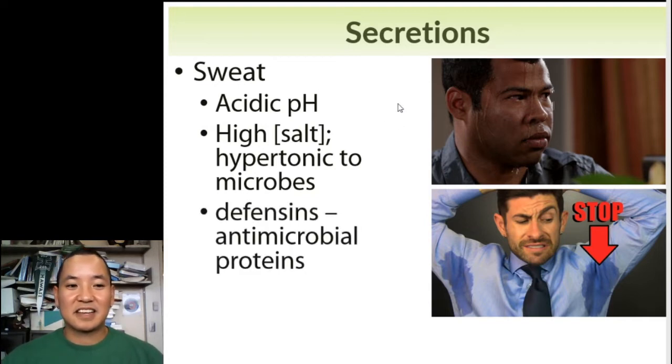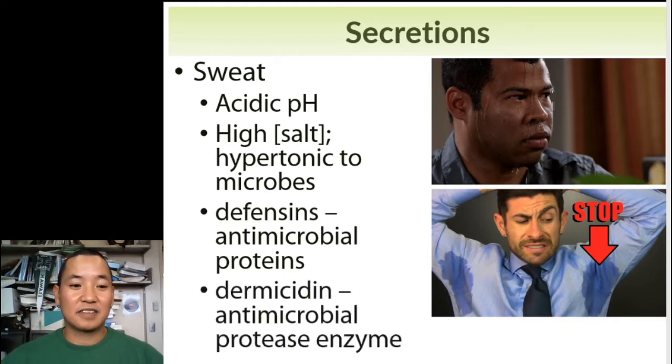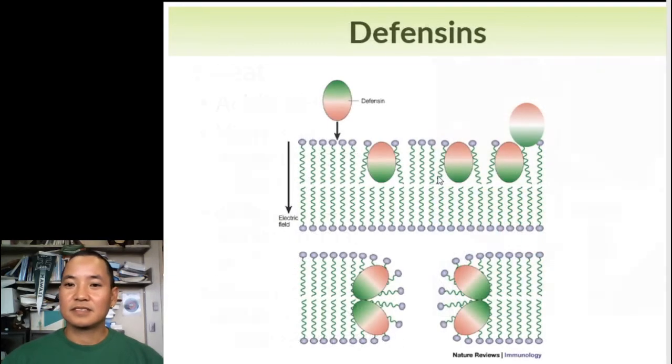And it also has antimicrobial proteins called defensins, and antimicrobial enzymes called dermcidins. So your sweat has all these proteins that help to protect against microbes. Not only that, but sweat also helps to regulate your temperature. Remember, sweat has a lot of water, and water absorbs heat. So when you have water on your skin absorbing heat, that helps to cool you off when you have a fever during the flu.